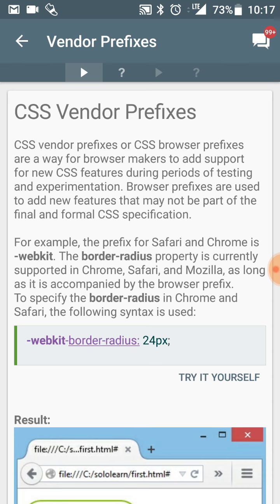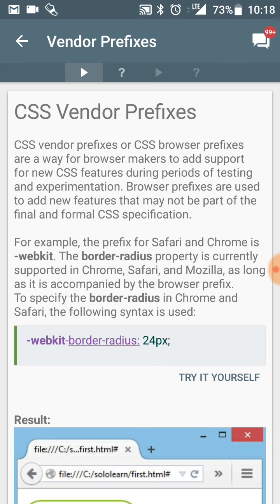Browser prefixes are used to add new features that might not be part of the final and formal CSS specifications. For example, the prefix for Safari and Chrome is WebKit.